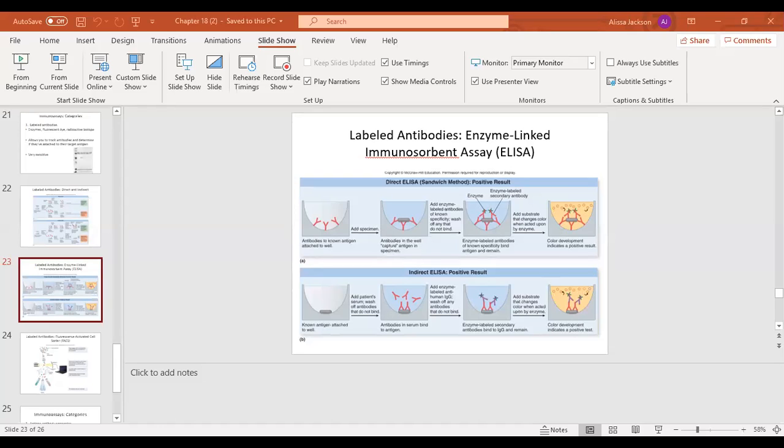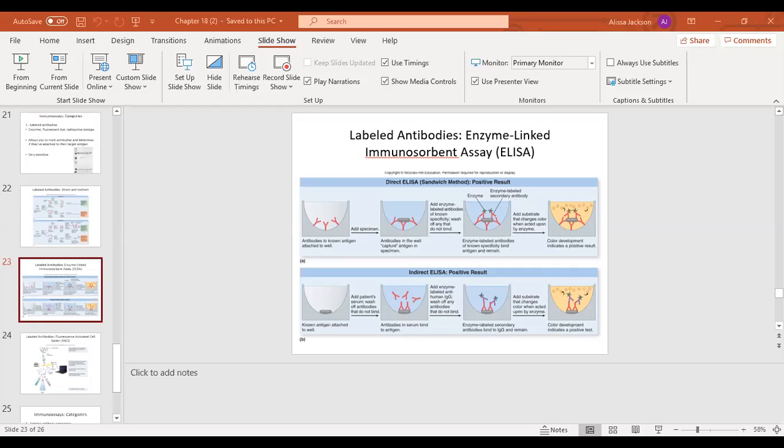And I just Googled, and it said that you can use a secondary ELISA to find specific antibodies in a serum. Like if you have a sample of a ton of different antibodies, then you can use an indirect ELISA to find a specific antibody that you might be interested in. So maybe an example of that would be the COVID antibody test. And that would be a direct, or which one for the COVID? I think that would be indirect. Okay. But a direct example would be exposing it to COVID antigen.